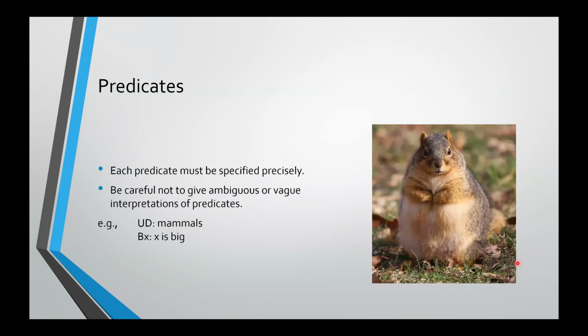And even, like, what about, say, an obese squirrel? I mean, squirrels are small, but an obese squirrel is unusually large for its species. And that's actually a legitimate interpretation of being big. So does that count as being a big mammal? This is just not going to work as an interpretation of a predicate, right? You need to indicate more precisely what B means than just saying that it's big.